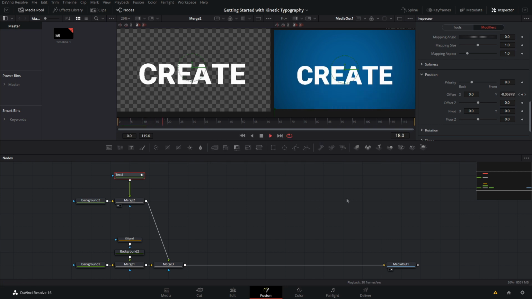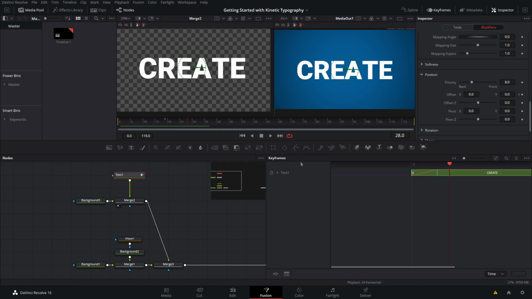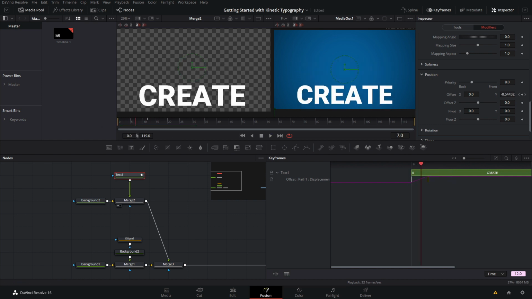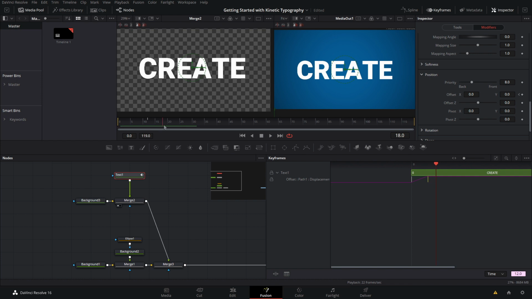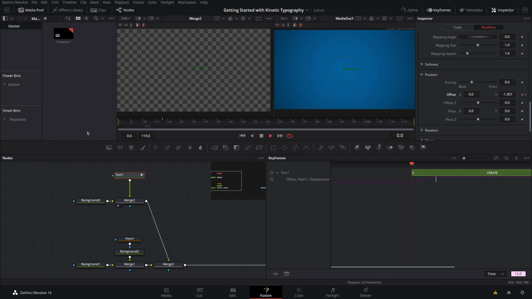Now if we go ahead and play this, as you can see we have it come up. And that does seem a little slow, so let's come to the Keyframes editor, have our text selected, come down to text, and now we can just drag these points in, okay? And that'll speed up our animation. But now we'll come to here, and then we'll go a few frames after, and we'll bring the text up a little bit higher, okay? And then we'll delete the first keyframe, okay? So now this is what we do.